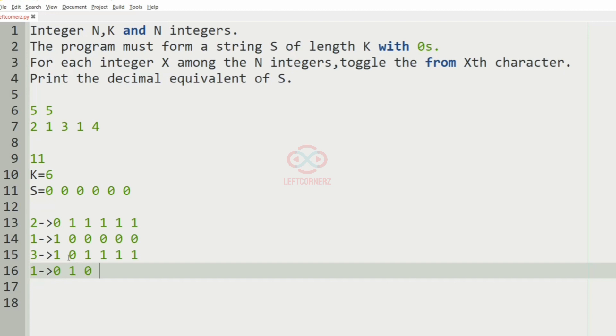So here it is 1 0 0 0 and for 4, 0 1 0 1 1 1. So this represents the decimal equivalent as 11 which will be our output.